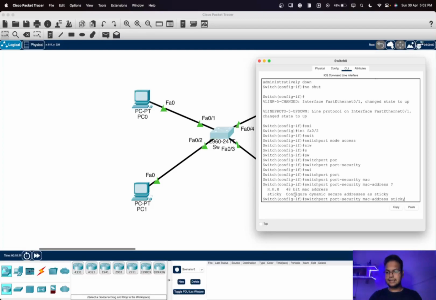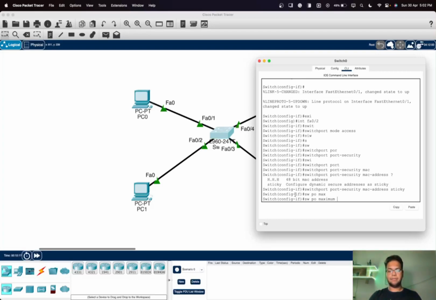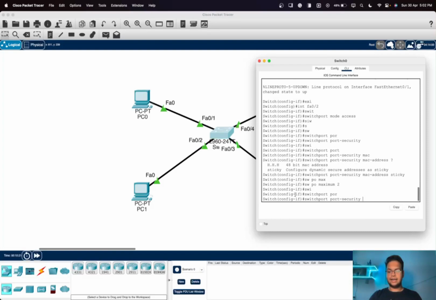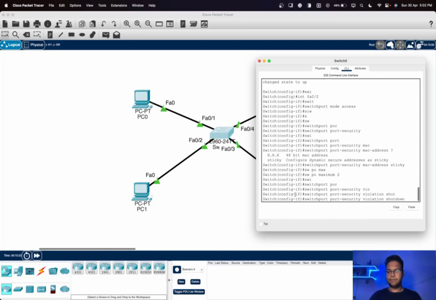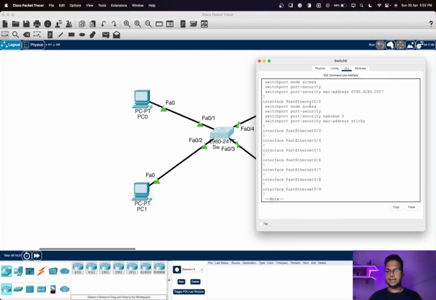So we'll enter sticky as the MAC address, and the maximum number of MAC addresses we want is 2. So we'll enter that, and we'll enter a violation of shutdown. And if I show you the running configuration now, for the second one, we have the mode access, port security enabled. The maximum MAC addresses allowed is 2, and the MAC address is sticky.